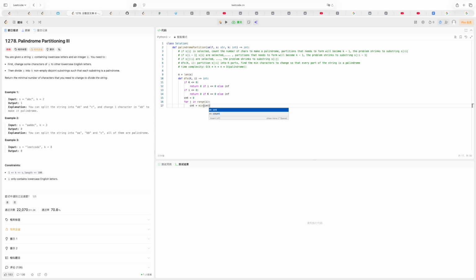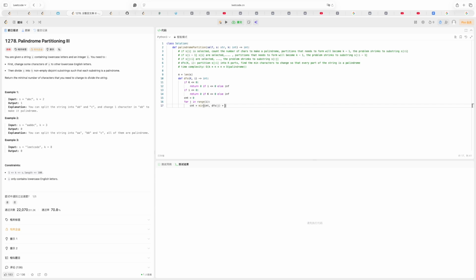So count with this will be dfs of j, plus the palindrome count.